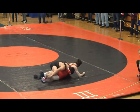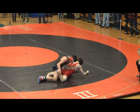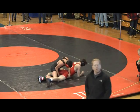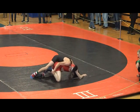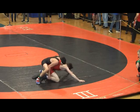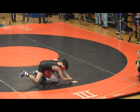Schwartz has a left leg tied up pretty quickly. You can see inside the upper thigh. He's going to try to work a tilt from here. Cheshire not doing much. Schwartz just doing a little bit more than Cheshire, and that's enough to give you that point span.